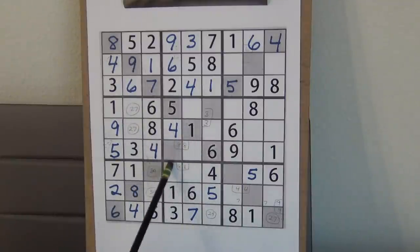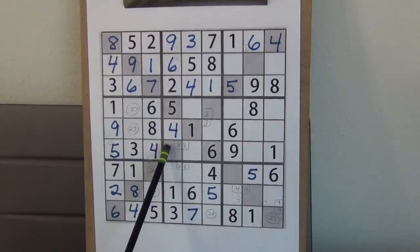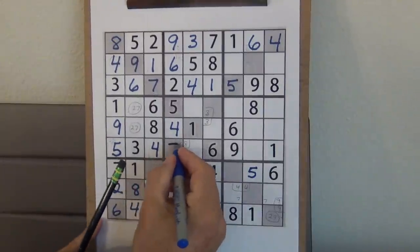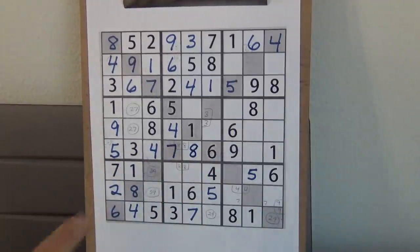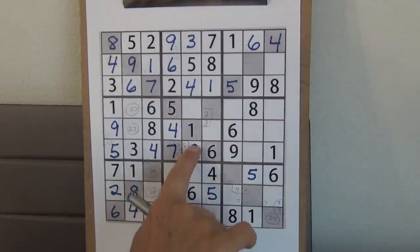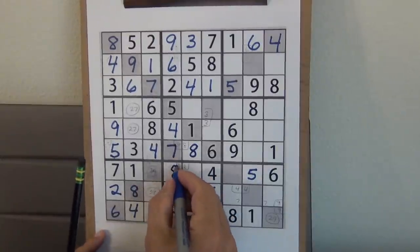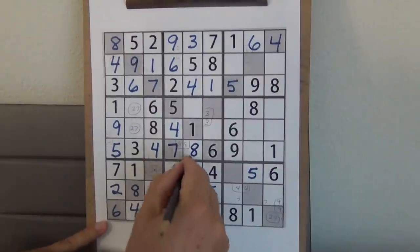One of these three has to be a 7. The only place it'll fit is right here. So I'm going to write a 7 right here, but you can see that one of those had to be an 8. So if I put a 7 right here, that tells me that this one has to be an 8. And then when we look below, one of these two had to be an 8. It can't be this one, so 8 has to go right here. All right. And now we're up to 9.